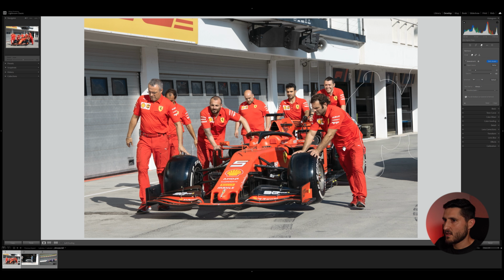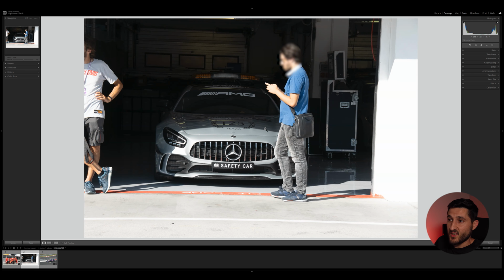and I would say this even keeps the flow of the edge of the garages right here. For example, the second one puts the garages backwards or higher. I'm not sure what it's done here, and the third one also puts them a bit higher. So the first one is really excellent, and I think that we can keep it, and it shows that generative fill in Lightroom Classic is quite advanced and can handle medium difficulty. Let's go over to the last one, which is, to me, a very difficult scene to fix. And I want to remove this particular person in front of the car.